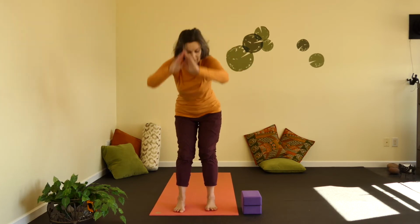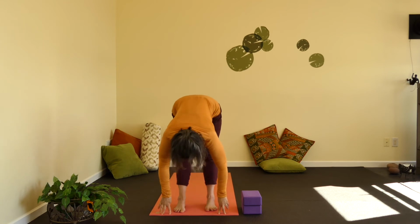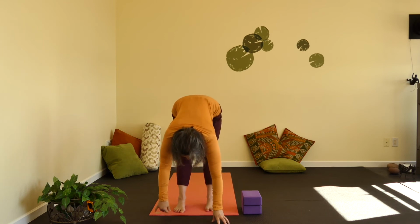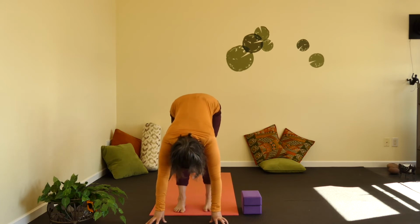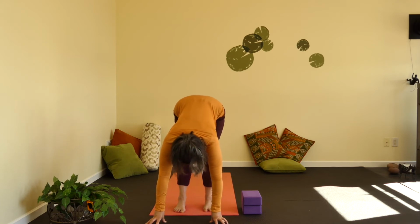Inhale, arms coming up, eyes open, look up. Exhale, forward bending. Inhale, halfway lift. Now bring your hands out a little bit. You're on your fingertips or your blocks. Press through the left foot. Micro bend the left knee and tuck the left tailbone under.